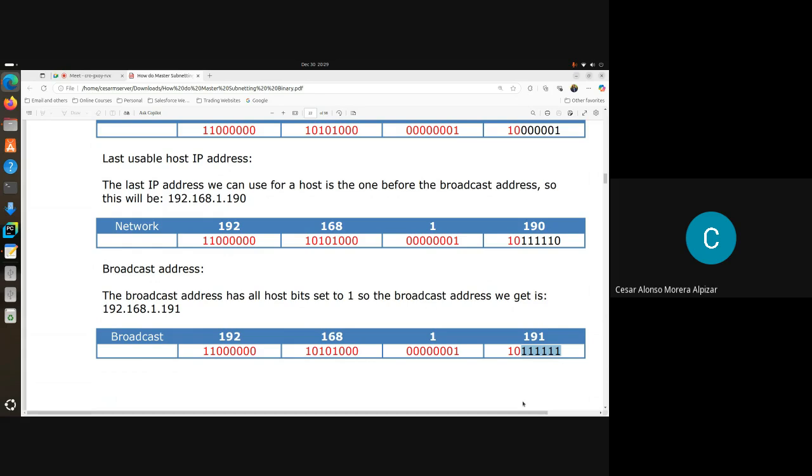We subtract 1 and we get the last usable address, which in this case is 192.168.1.190. Meaning that if we add all of these numbers together and this number 1 there, we get a value of 191. Now, if we do the same, but instead of this one, we have a 0 there, we get the last usable address, which is 190.